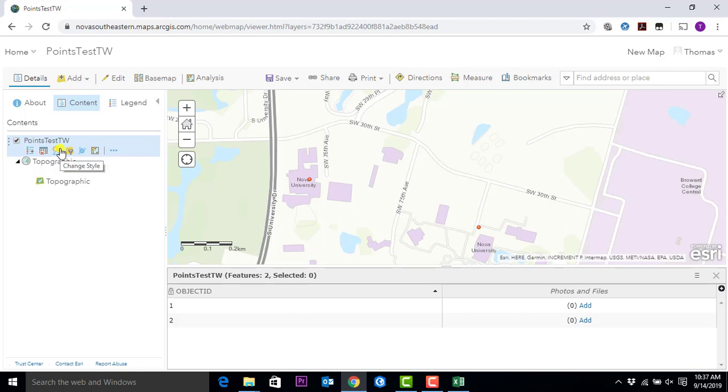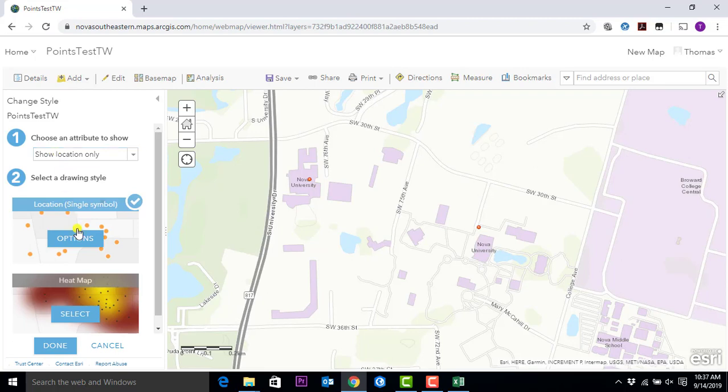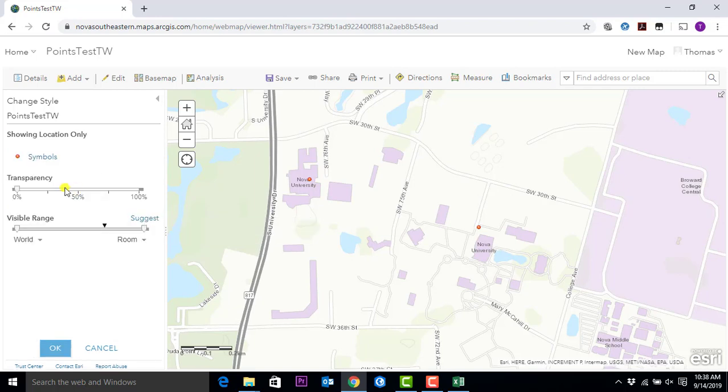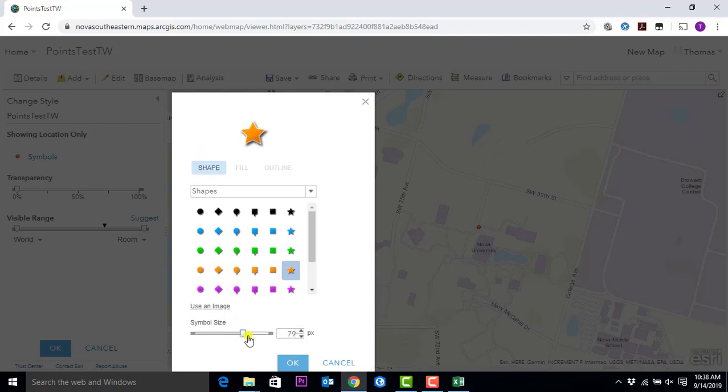Same thing, I can change my symbology, change the style. If you have changed style, you can go now, same thing. Looks more funny, this is like beautiful. You could do that on the iPad if you want to. It's online, you can do this in Safari, you can do this on your Mac at home. This is web browser based. I recommend Chrome to do that. I can change the options and say, you know what? I want to change my symbols and I want to make little orange stars and want to have them really, really big.